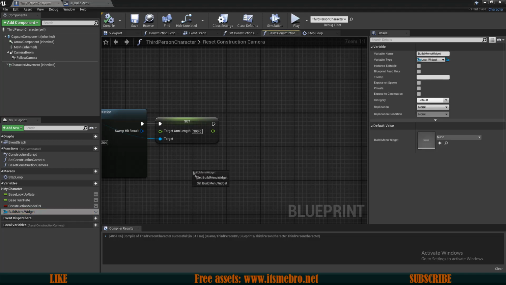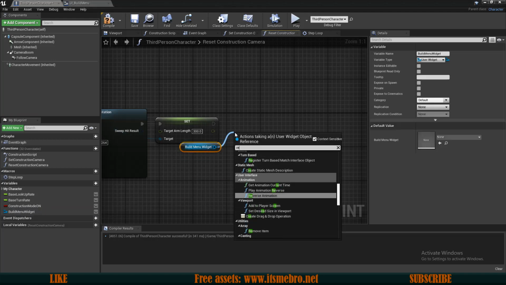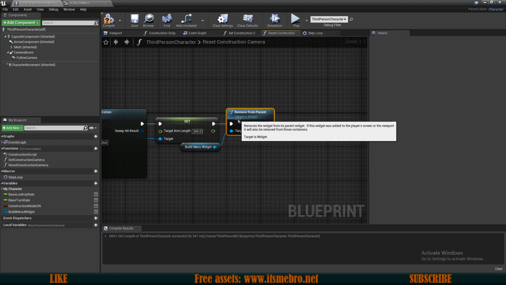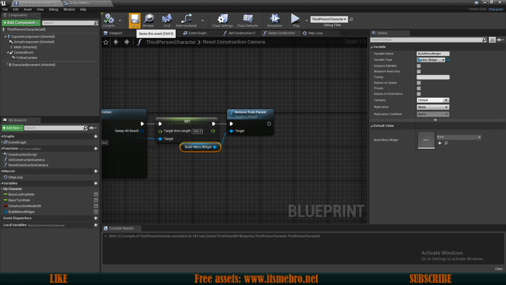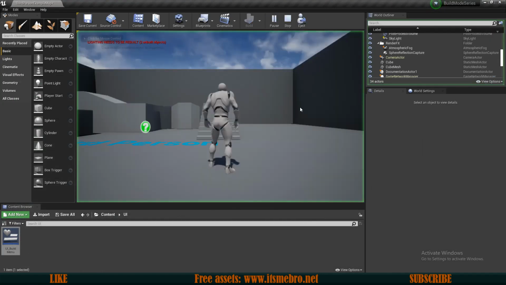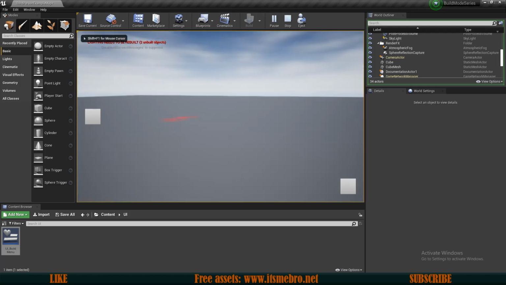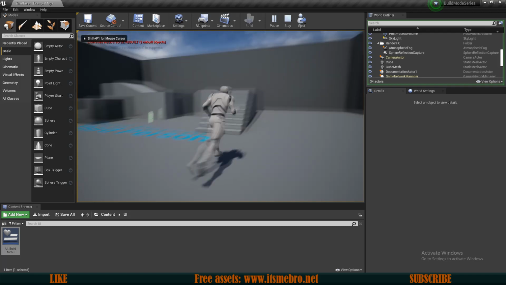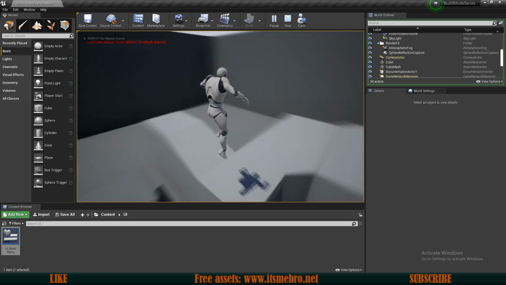We can drag in the widget that we have created, and here we can just simply remove from parent, and this will remove only this one specific widget that we have created, and nobody will have any issues with extra widgets getting removed. So now we are over here. Let's press B once more and let's turn this off, and we are back to normal.